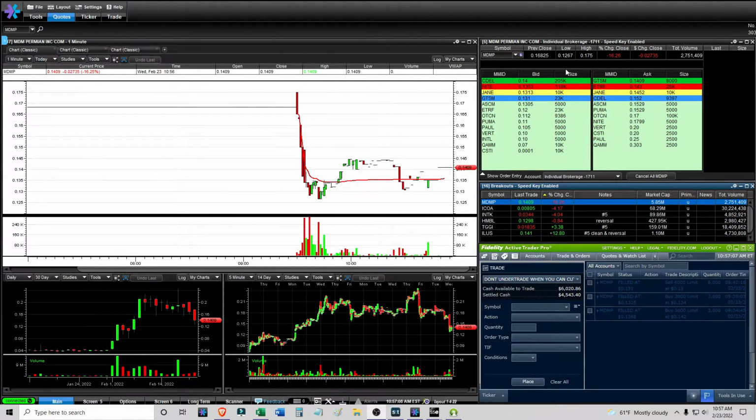And as you can tell, I guess not right now, but this thing actually trades with a really wide spread sometimes. So this thing became extra hard to trade, but I was in it, and then I realized, after it broke the day low very quickly, and it was trading with a large spread, I just knew that, okay, this isn't ideal, but what's going to happen is that I'm going to look for another level that is trying to base, and just try one more time with the same position.